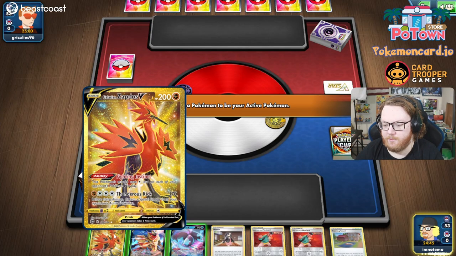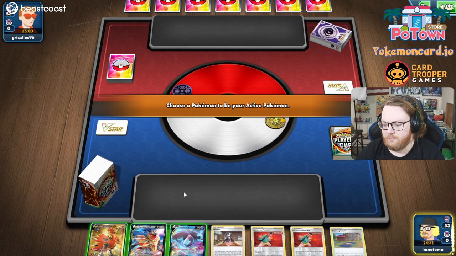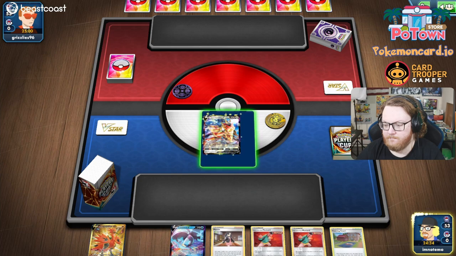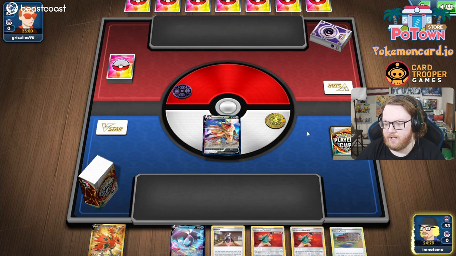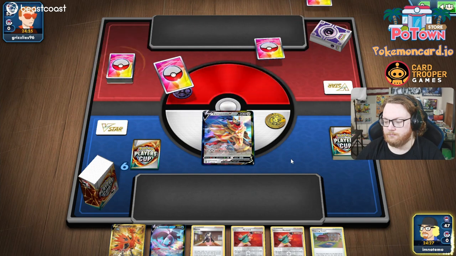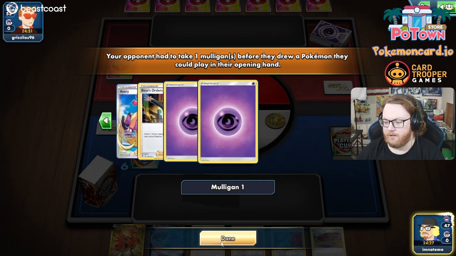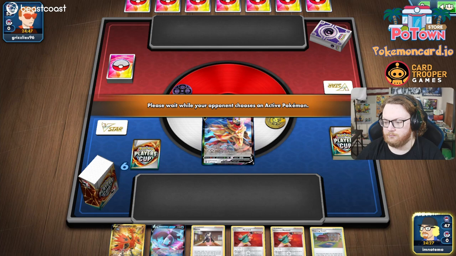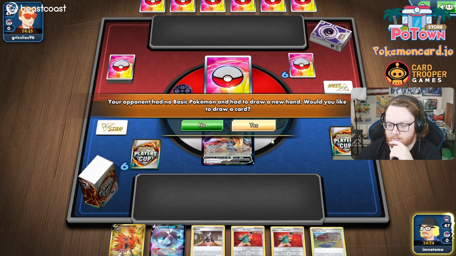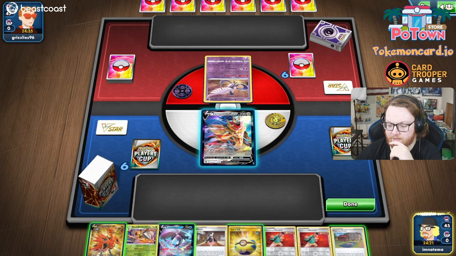Very quick one. Okay, so what's the best thing to start here? I think it might be Zamazenta. Yeah, we'll start Zamazenta. And we are playing against Shadow Rider Kali. We do get a mulligan draw, which is good with this hand. Okay, that's not a good mulligan draw. That's a pretty good draw though. I start Articuno.